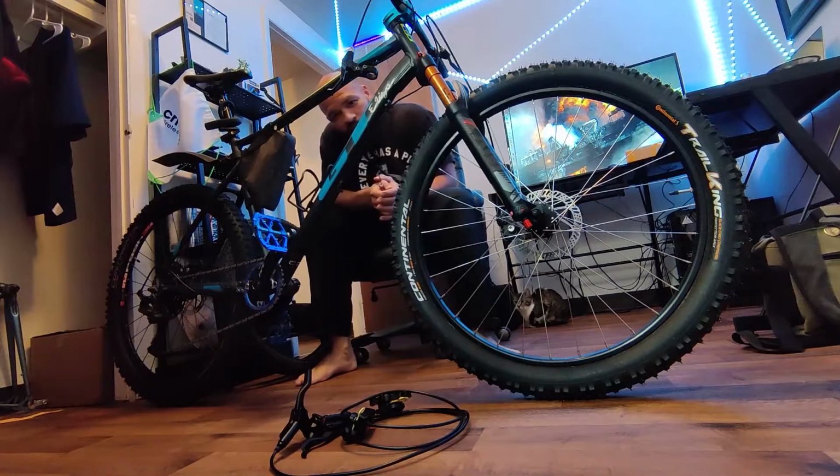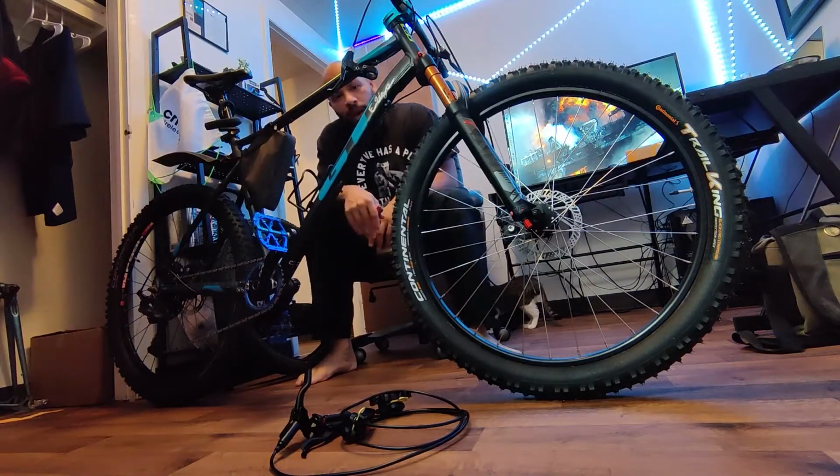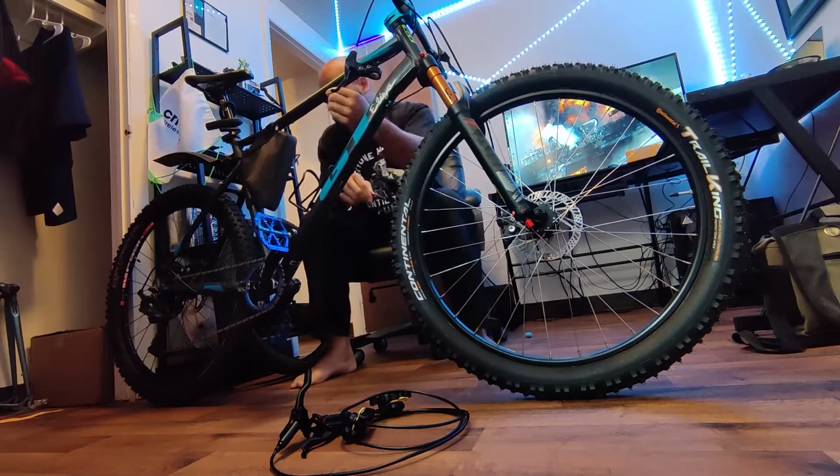Okay, so this part's pretty straightforward. I just gotta unmount the old bits, and then I gotta throw the new brakes on. So let me go ahead and get started on that. So this is a pretty straightforward process.